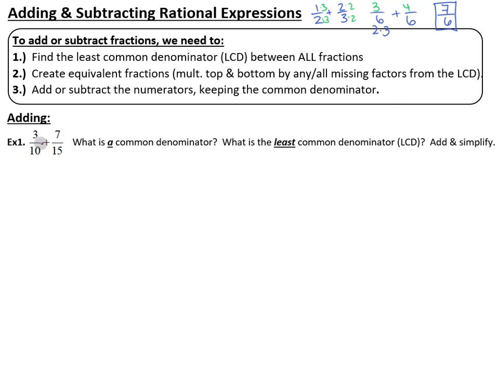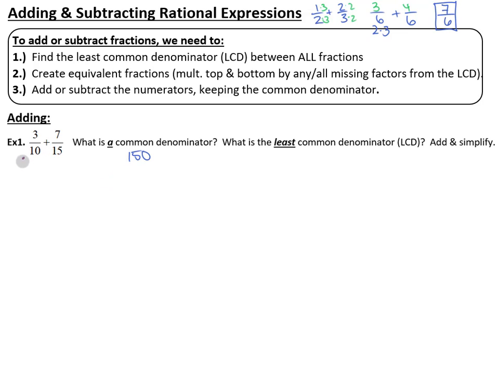Here's one with just fractions again. So what could I use as a common denominator? Well, as we look at these two, for sure, they're going to meet at 150. If you multiply them together, that guarantees a common denominator. So 150 could be a common denominator, but is that the least common denominator? Definitely not. We'd get some bigger expressions which require a lot of factoring and simplifying in the end. We want to avoid that.